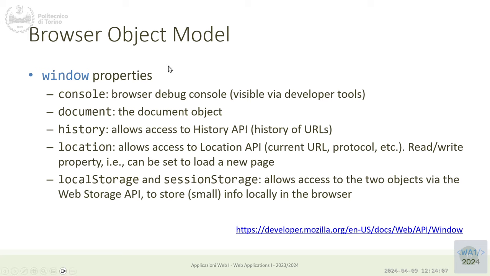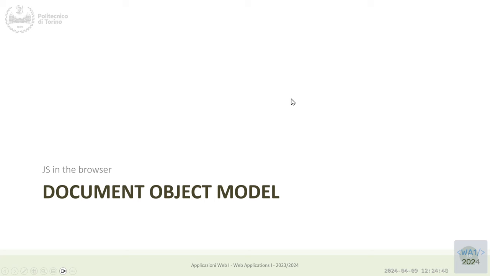I don't want to spend too much time on the window object. We are using console a lot. Console.log in this case refers to the console object provided by the browser. It's not the console for Node.js. Okay? We don't need to write window.console because window is the global scope. So every property of window is automatically visible. So we write console instead of window.console. We write document instead of window.document, but they are all properties of the global space. So we are using console, we are using the document, we practically never use the other ones. And now we come to the document.